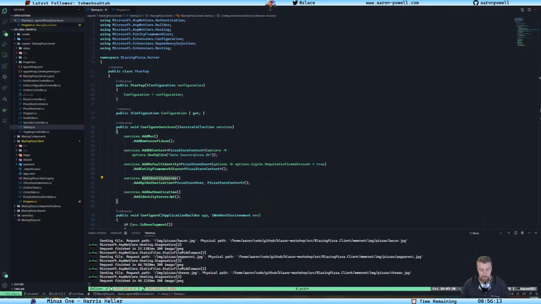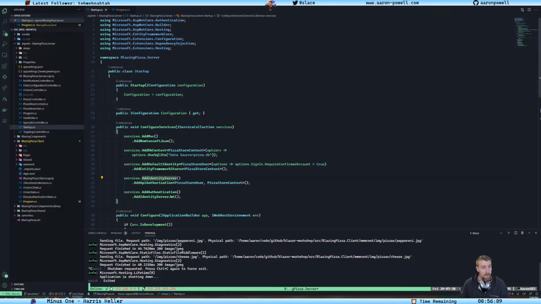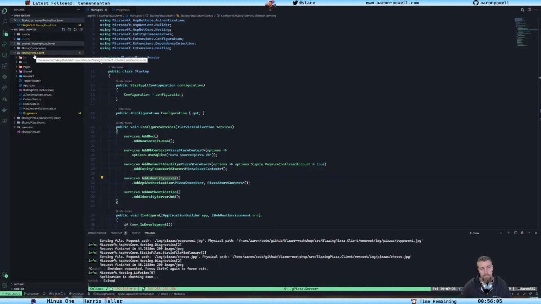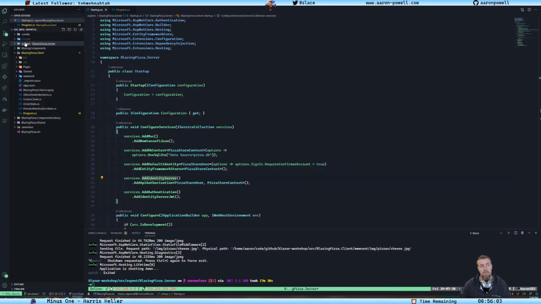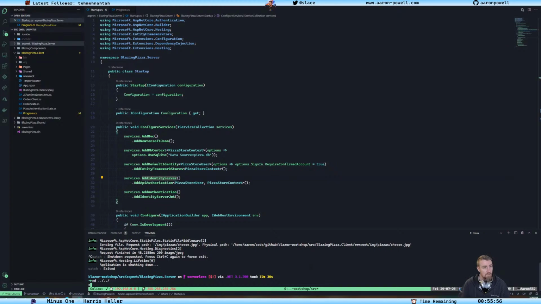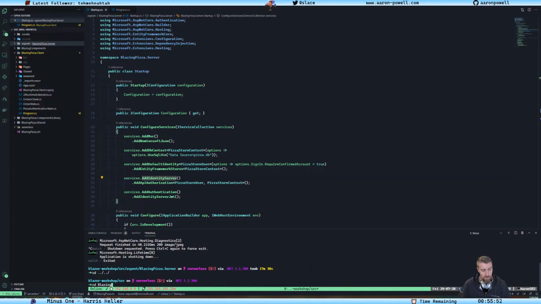Let's do it locally. I'm going to kill the Blazor server that we had running there, and instead it's actually just this Blazor client application. This is the folder I care about. That's the one where I want to be doing stuff. So we'll go back down a couple of levels, and we'll go into Blazing Pizza Client. Oops, let's just go client. There we go.